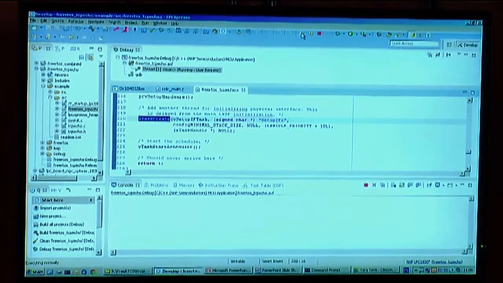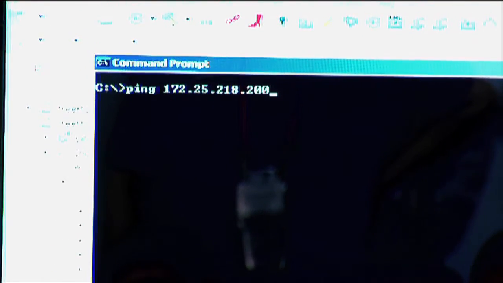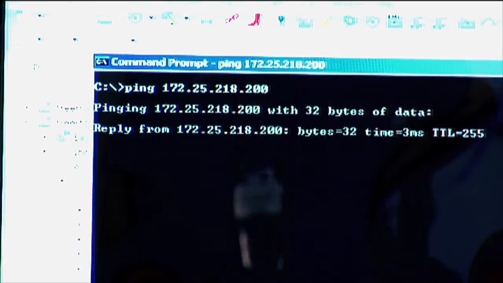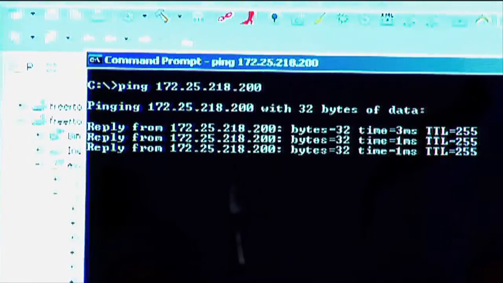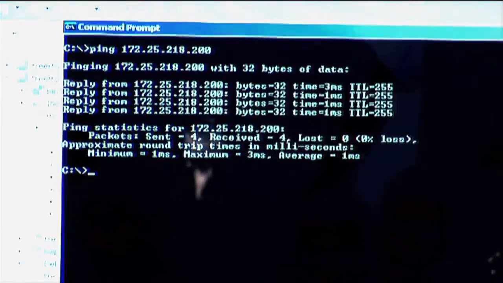So again, we'll run that, and just to show it's actually doing something. I've turned off the DHCP, by the way, because it's just running on a local point-to-point network here, so I know what the IP address is. And we should find, yeah, that's just pinging back what's going.